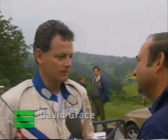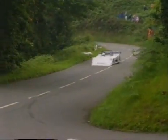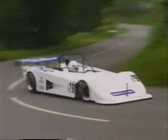How do you like this hill compared to the others in the championship? Very much. The biggest significant difference is it's very much wider, and therefore you've got to think about the lines that you take much more than in, say, a narrower hill climb like Shelsley Walsh. And I enjoy it very much because it's a thinking hill. I think you notice people going deeper into corners, staying out wider, longer. I think that's the secret to a quick time. I love it. It's very, very nice.